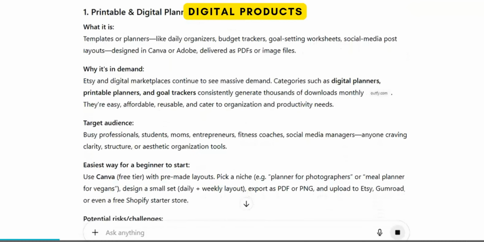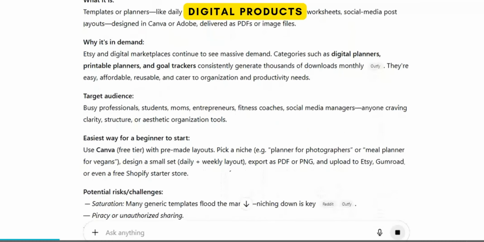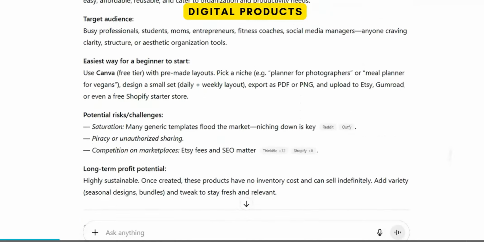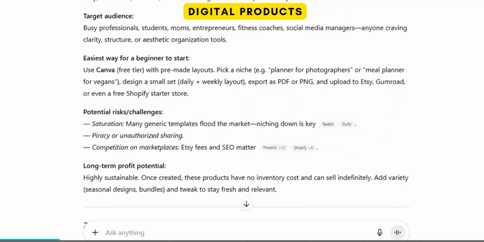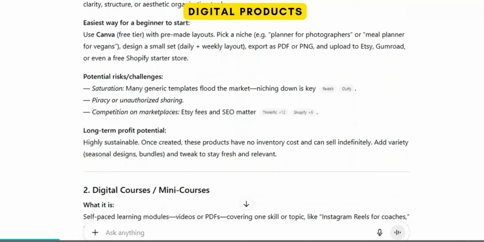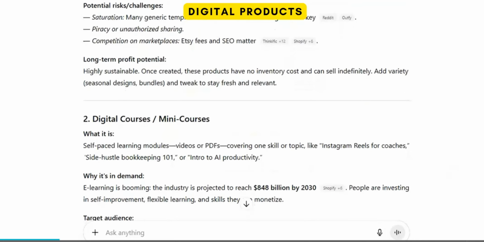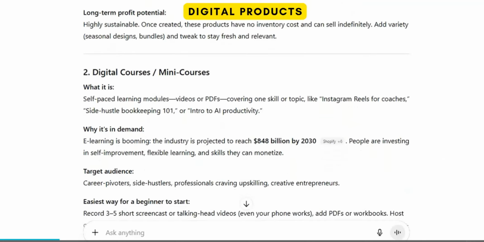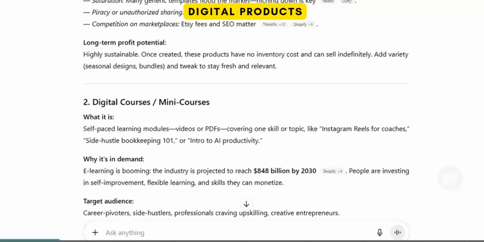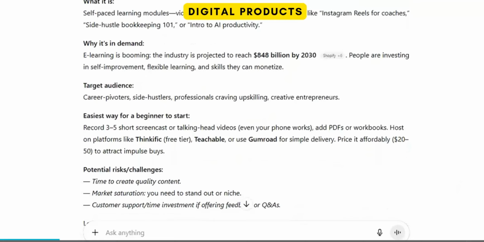We've covered so much in this little time, and here we are again. Now we've got a list of which products we should probably start, why they're in demand, the target audience for them, the potential risks and challenges involved, the long-term profit potential. So you're not just choosing these businesses or choosing to create these products and services. It's helping you to do the research to see, does it make sense right now? What's the current trend? Where are we heading? If I bring this out this week and then they make a change in 6 months, am I going to be out of business because I didn't do the research? This is why these systems can become powerful.